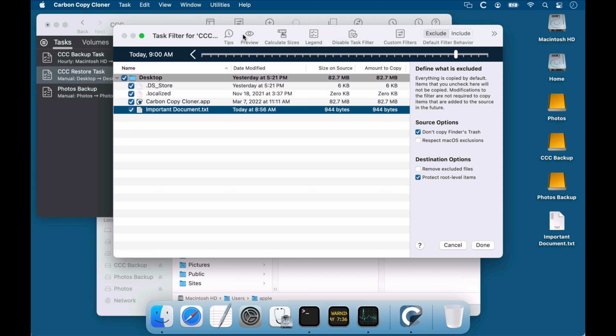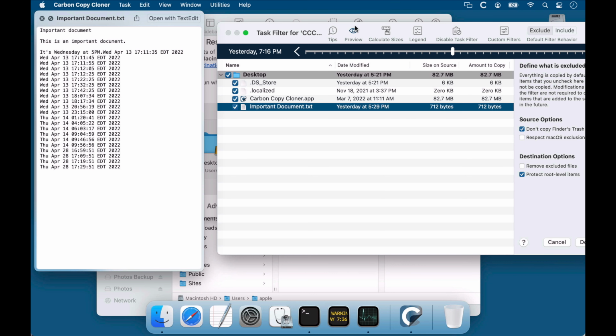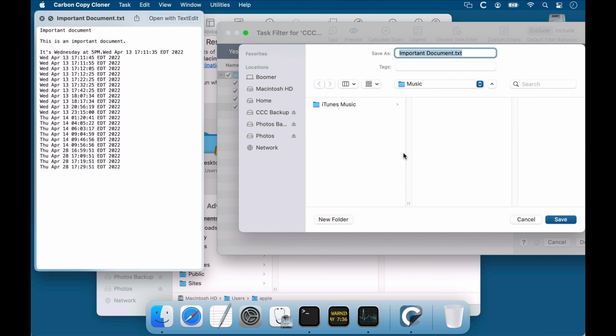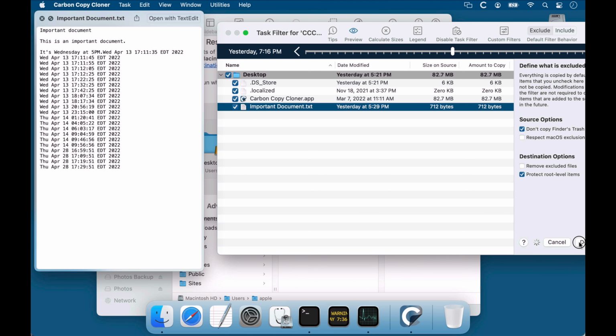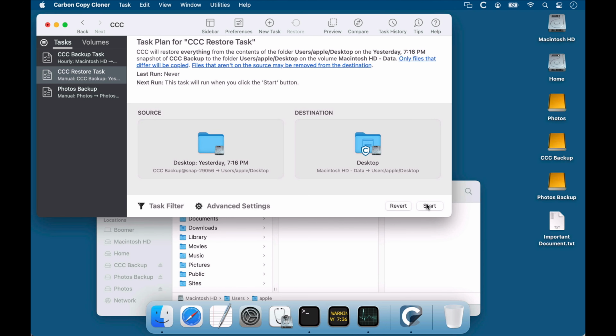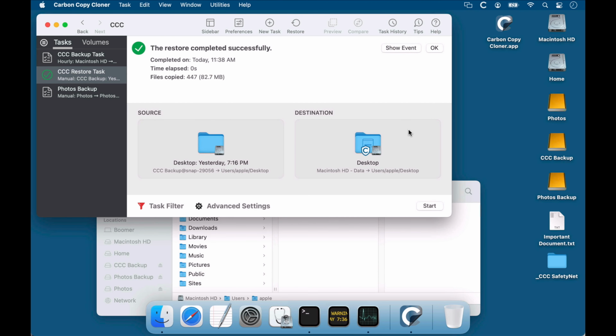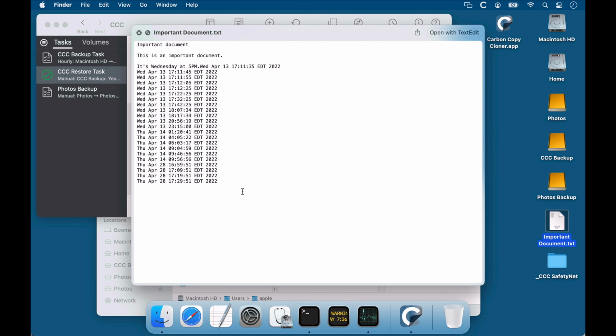And we can see in this case it's just a test file that added the date periodically. But once you've navigated back and you figured out which version of the file you want to restore, you could either right click on the file and choose Restore this file and choose a location to restore it, or we can just click the Done button and then run the restore task. And now we can see we've got the older version of that file on the desktop.